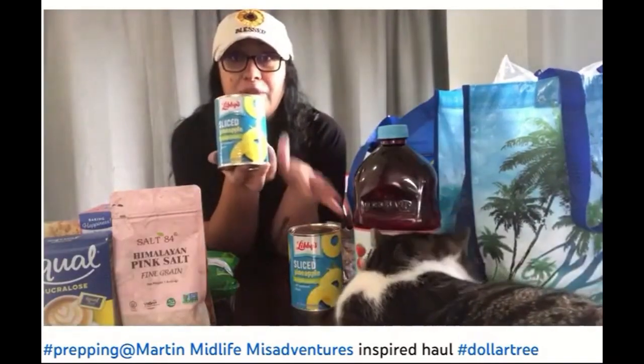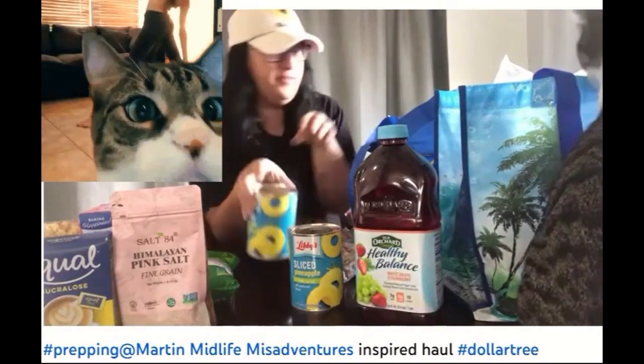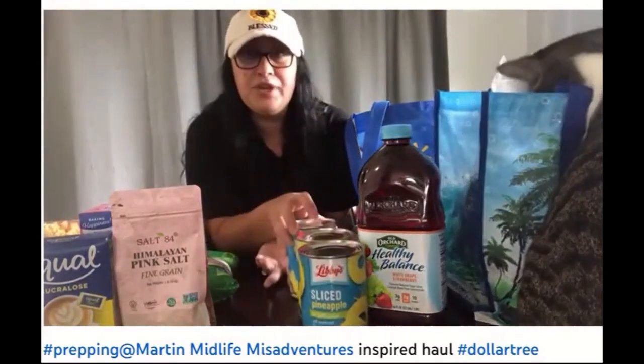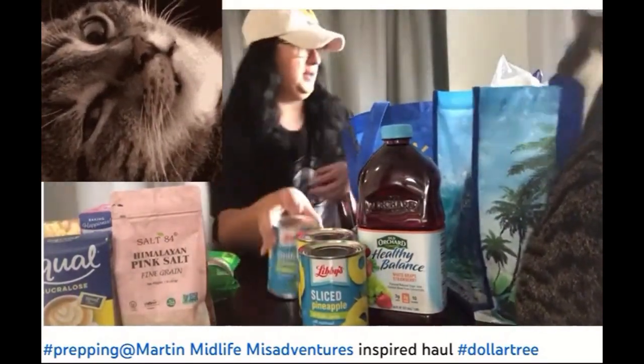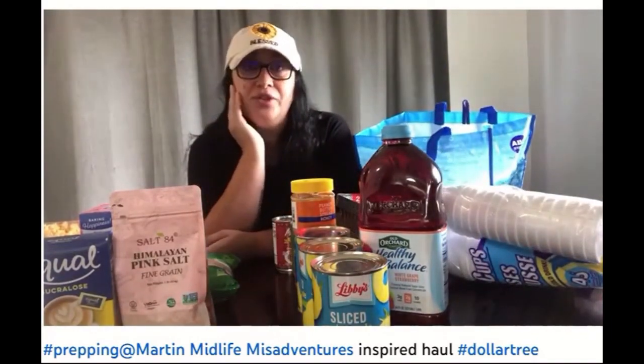I like to make casseroles. I don't make casseroles very often. I love tuna casseroles, but I also just like to make it with red sauce. These were the only ones they had of the rings. The rings are my favorite — they're better than the chunks — but they had three cans left, so I got all three. And then come the kitty photo bombs. I have a brand new one at the Dollar Tree that's like 14 ounces. No video on Tammy and Ben Adventures would be truly complete without the total invasion of cat.